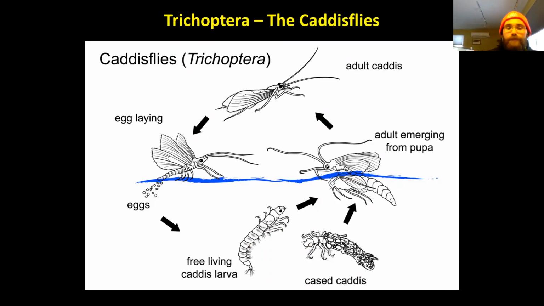And the pupa will be able to swim up to the surface of the water. And basically, the adult ends up emerging from the pupa and uses that pupa case like a raft. So that way it's able to kind of spread its wings out, get adjusted, and then it takes to the sky and ends up mating and continuing the life cycle further.